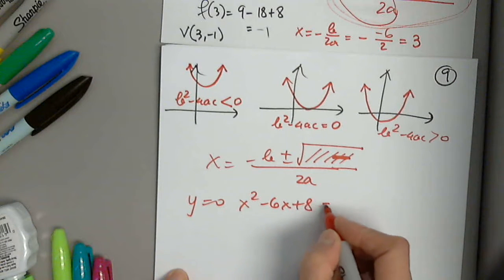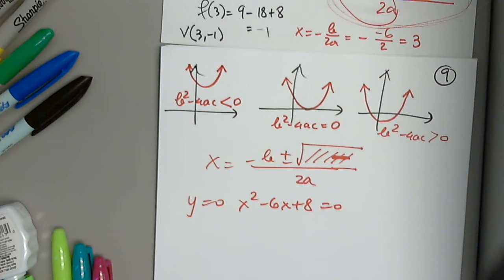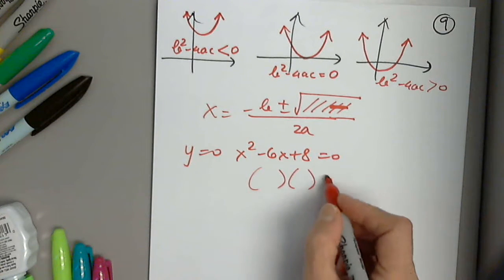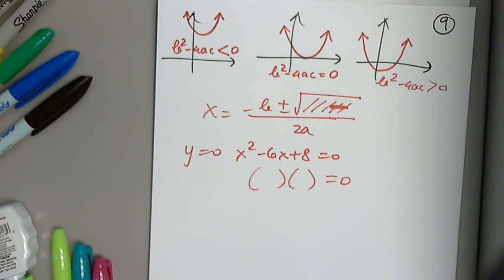Minus 6x plus 8 equals 0. So we have 4 different methods of solving quadratic equations. Of course, I'm not going to complete the square. Of course, I will not take the square root. So if factoring doesn't work quickly, I will do what? I will use the quadratic formula. Good. But I'm hoping that I can easily factor this so I can get it done.